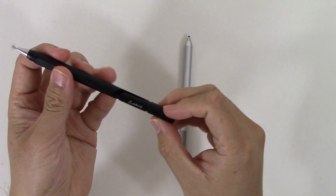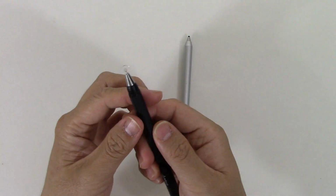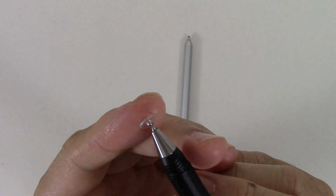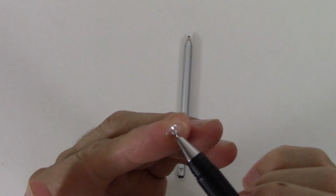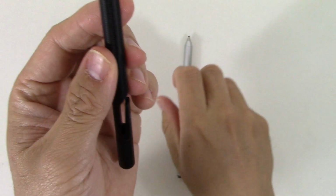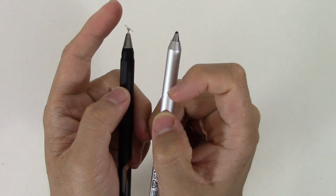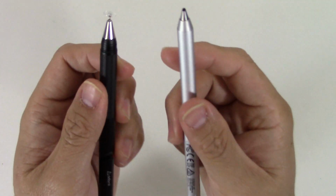If you saw my video for the Jot Pro beforehand, this is basically a standard cylinder, but what makes them special is that there's this little disc that the tip rides on when you work on a tablet surface. And both of these are tablet agnostic. They work on pretty much any tablet or phone that has a capacitive touchscreen. So let's take a look at the differences.